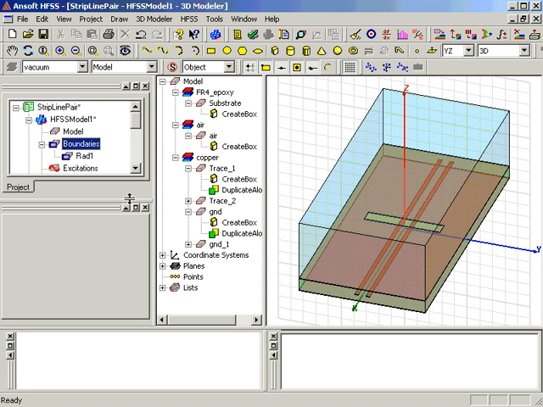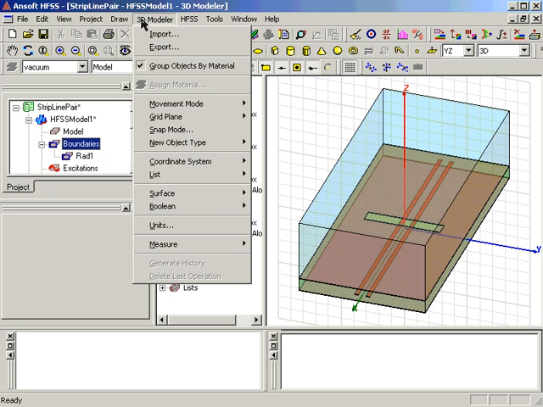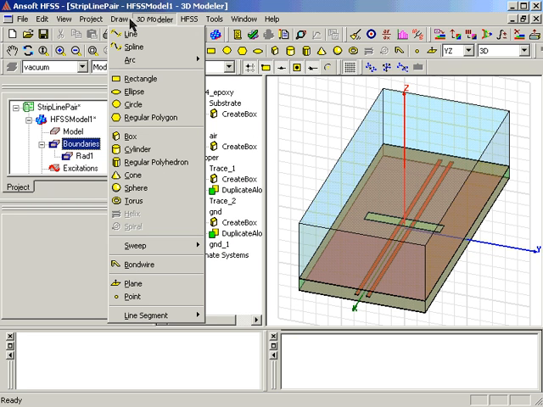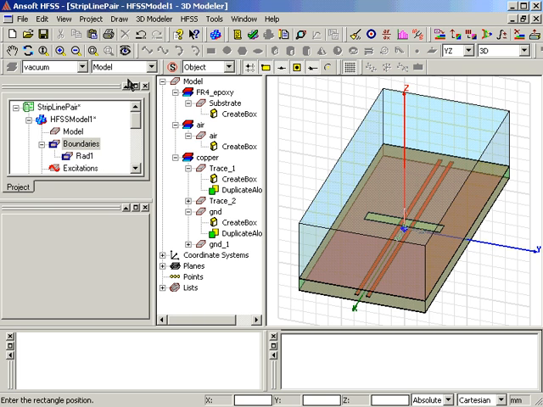After we've set the drawing plane to YZ, we go to the pull-down menu to Draw Rectangle, and in the bottom of the screen, we'll enter the coordinates for the rectangle, 20, -4, and -1 for the first point, and for the size, 0, 8, and 2.